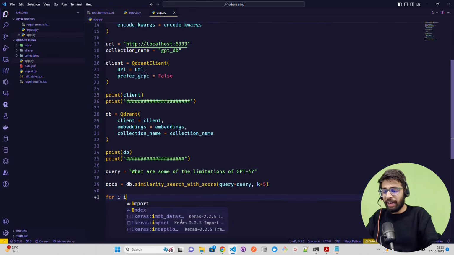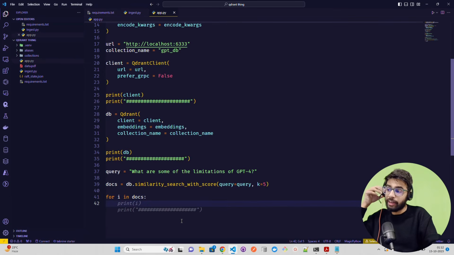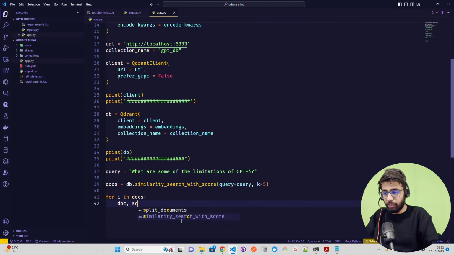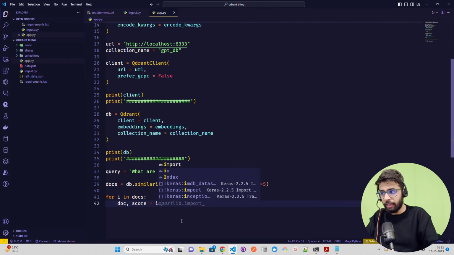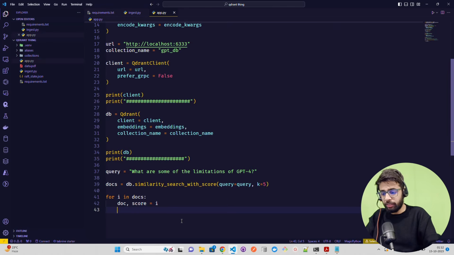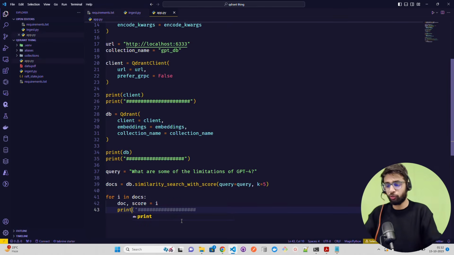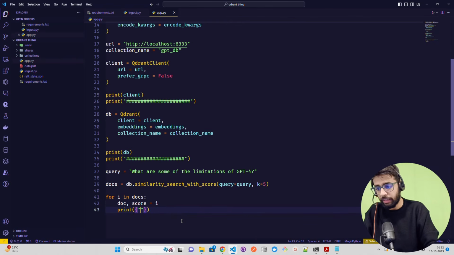What I'm going to do is for i in docs, in this loop I'm going to write doc and score equals i. After this I'll just use print. So inside this print I'm going to write score, and the score is nothing but the score, and then I will have content.